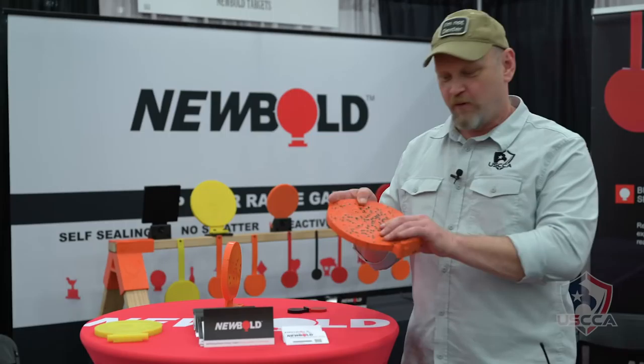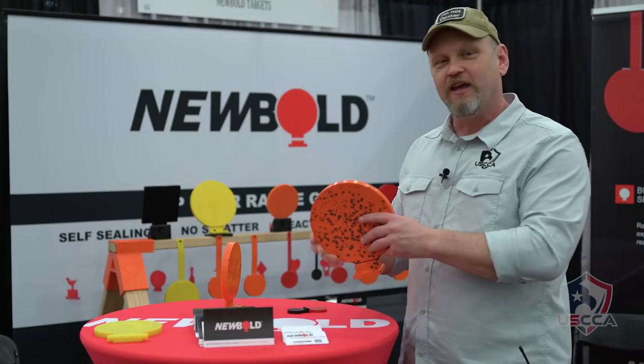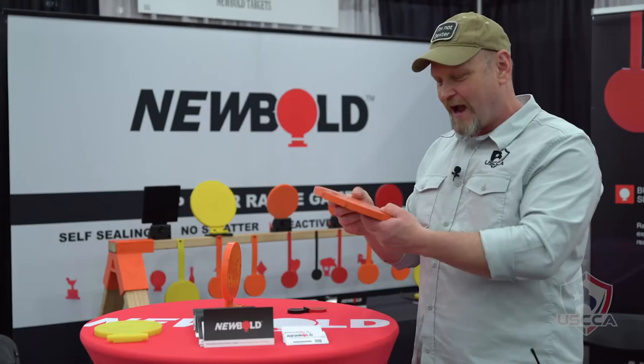They made me give back the AR-15 before I left, but I wanted to show you something to shoot at now that we talked about a rifle. So these are Newbold polymer targets. The cool thing about these is they're reactionary targets just like steel, except better. You get to shoot right through these — if you're using full metal jacket ammo, you can shoot these thousands and thousands of times.